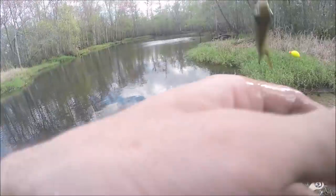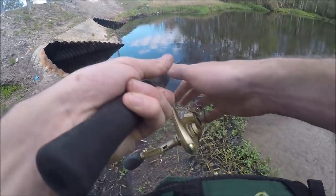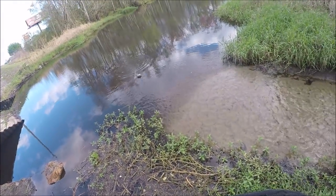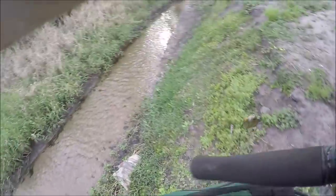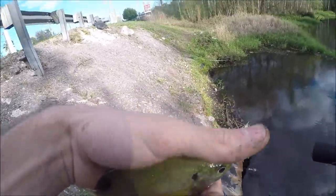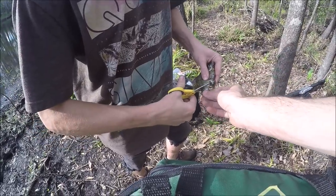Bluegill are so pretty over here. Stop it, no, I needed you. Yeah, a little shellcracker. All right, bait. Bluegill. All right, I'm gonna go put the... That's all the bait you need right there.